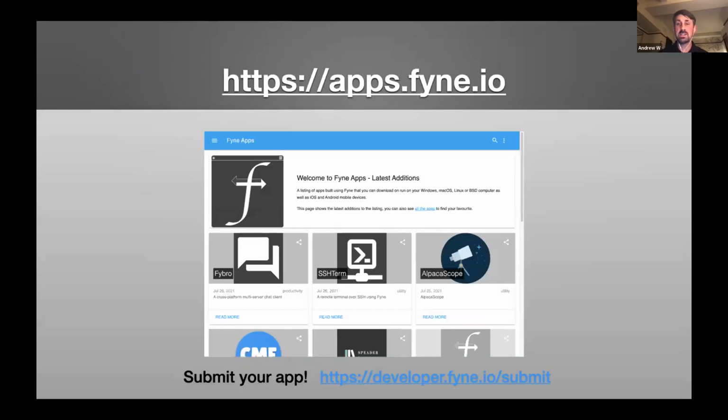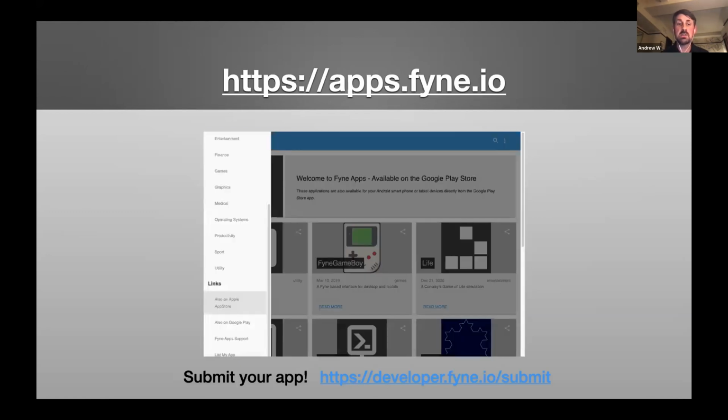And these can all be found at apps.fyne.io. It's a place that we list all of the known open source apps that people are happy to have shared. Not really all known, all the people have submitted. In fact, you could submit your own if you have a Fyne application and you would like it included. Just go to developer.fyne.io/submit, and it will ask you for appropriate data and license. Make sure it's compliant, and it will get added to that page. And if you're browsing there and you want to know what's available on mobile devices, there's some links in the menu there so you can see what has been uploaded to the Apple App Store and the Google Play Store as well. So you can see how some of these applications adapt on mobile.